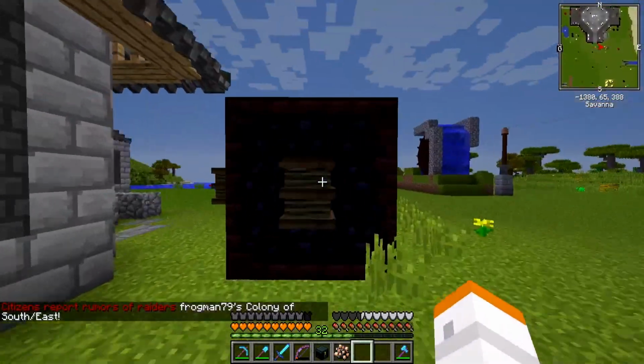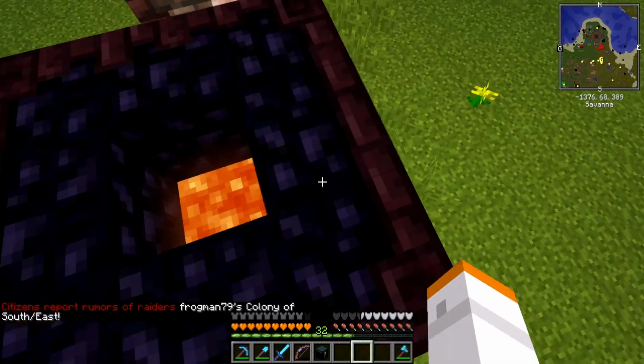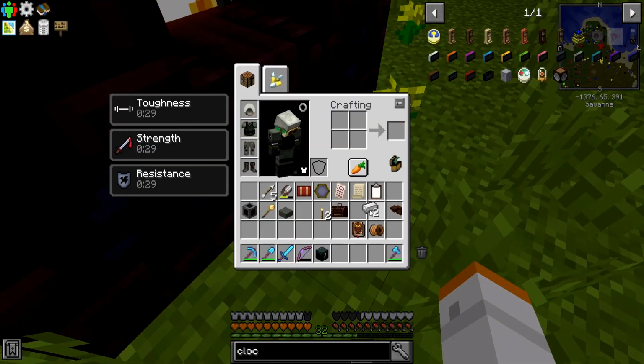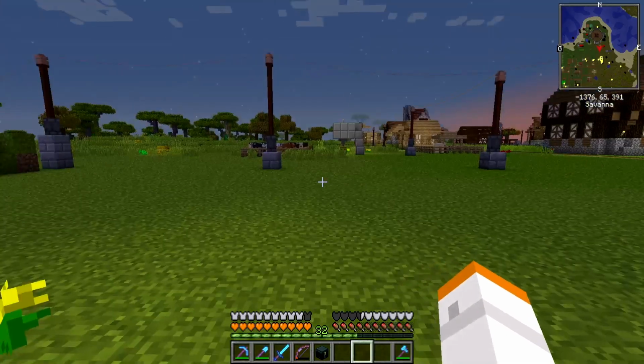I just took care of those raiders. I just had a raid. That will smelt that and output an ingot or 2 ingots. It'll automatically double it. Occasionally, it will also output nuggets, which is awesome.